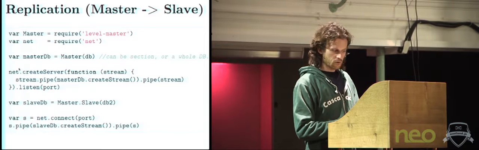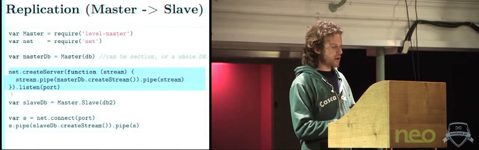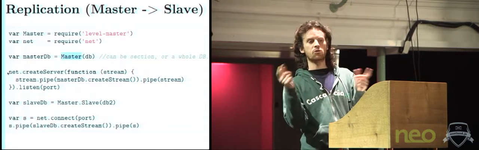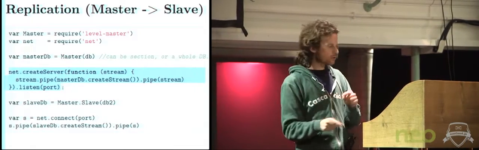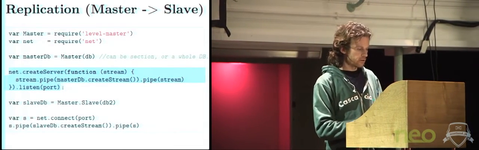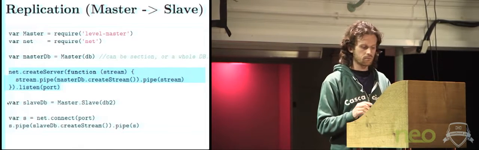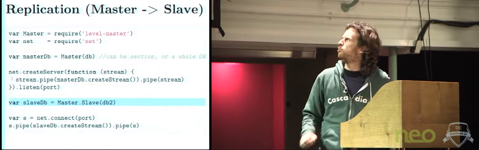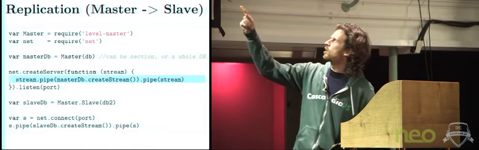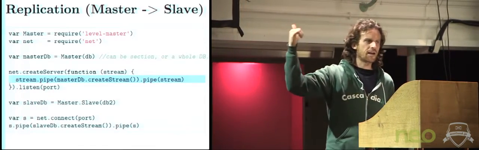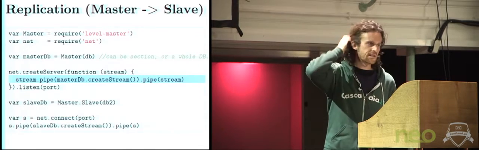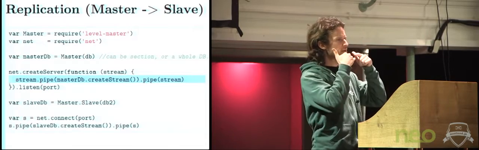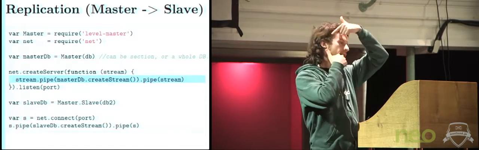we can create a server, and then we can apply this master plugin, and then that will save. That's like the example I showed before, where we kept a log of when all the keys were changed. So then the slave gets extended as well, and we pipe them both together. This is called the duplex pattern, where a stream is piped to something and then piped back to itself. That seems strange, but it's exactly like a telephone. One end of the telephone is next to your mouth, and the other end is next to your ear, and you talk into it, it goes off to some other guy, and then comes back.